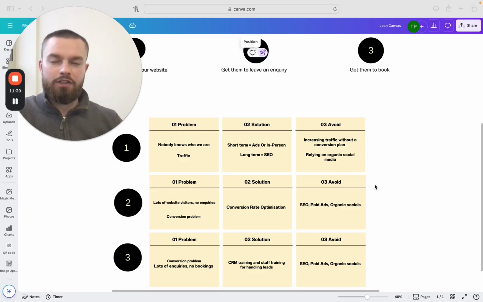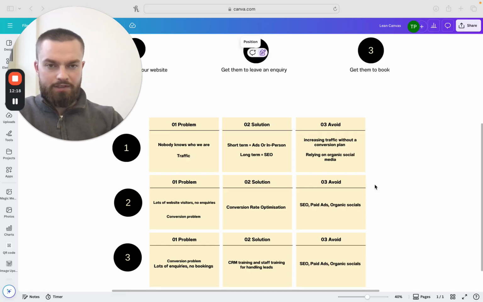Problem 3 is typically for clinics that have been around for a longer period of time. They've already got 1,000 plus website visitors per month. They're already generating somewhere between 50 plus inquiries per month, but their conversion rate is just very low. Problem 2 is usually when people have invested in marketing support for the first time, and they have gone with an agency or a provider who just runs ads or just does SEO, and all of a sudden they're getting website viewers and traffic, but no one is actually leaving inquiries. And problem 1 is usually just clinics who have just started, or they've been around for a while, but they haven't put any real marketing effort into growing their clinic.